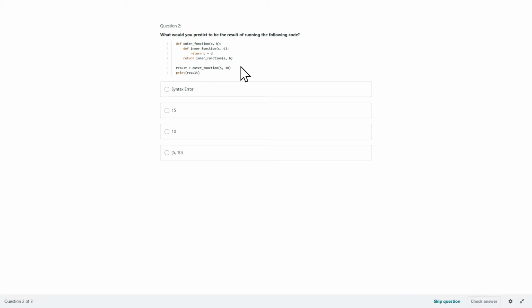Outer function a, b. So 5 is put into a, 10 is input into b. So out of 5. Inner function, no. Inner function, no. 5 there.